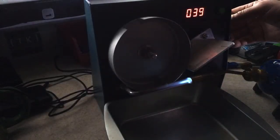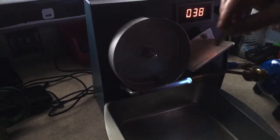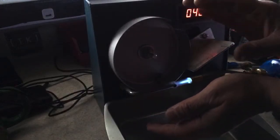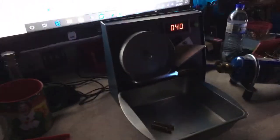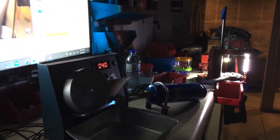Slow it down just a little bit more. Now this is pretty clean brass. It's definitely going to show annealing marks pretty good. I think that's just about right. Now, that's pretty hard to show in the video, but at least on my end, I can definitely see that. And that's just starting to glow. The second it starts to glow, I get it out of the flame.